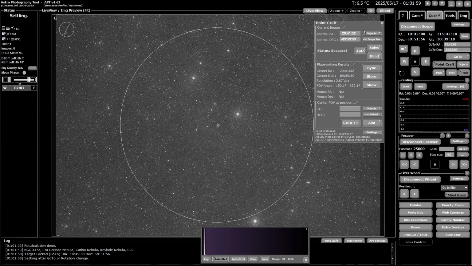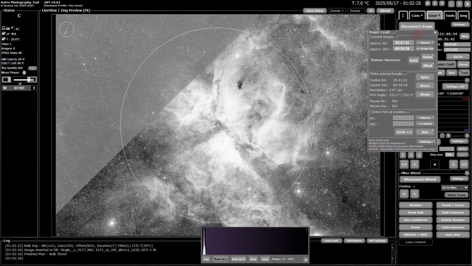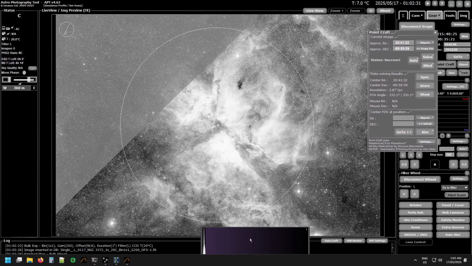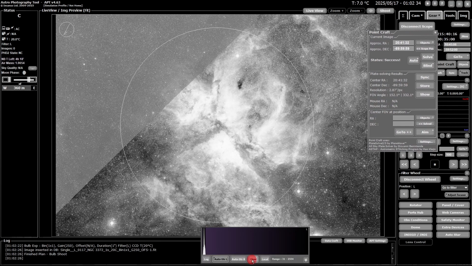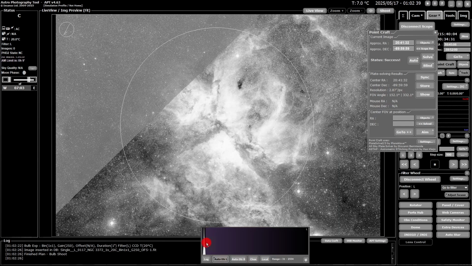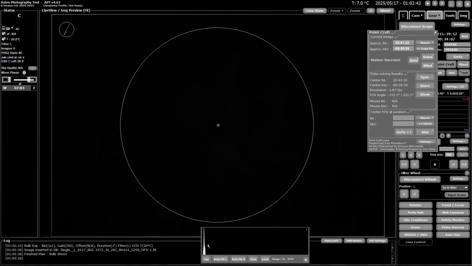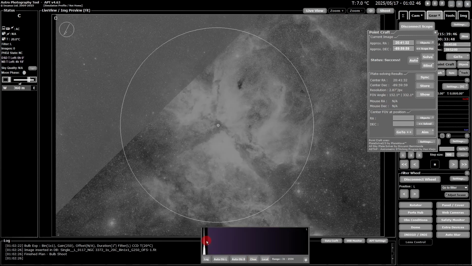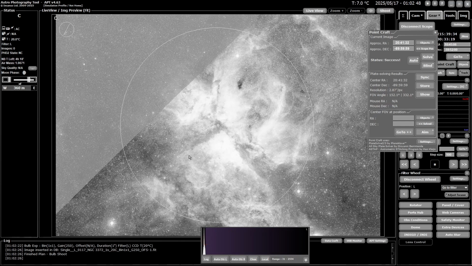Okay, so I'm settling down in a new position here, and I've got the long settle time from previously. So I'm going to shoot, and I'll show you this one. That's the type of image you get. So that's Eta Carina, the Car Nebula. It sort of overstretches it a bit. I want it stretched, but not quite that much. But as you see, this is what you get.